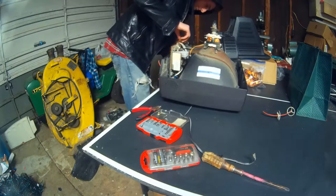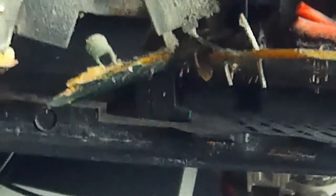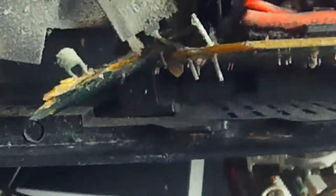I think we got it. You don't got it. I'm sure this board's just gonna slide right out. I'm just giving you what I'm seeing. And what I'm looking at is that I see just beyond that metal part, see that plastic piece right there? I think that's a problem.